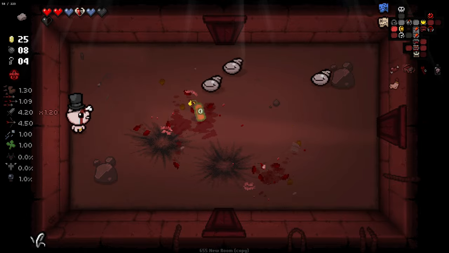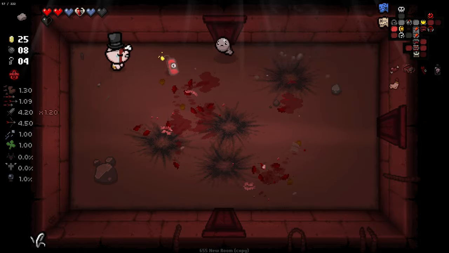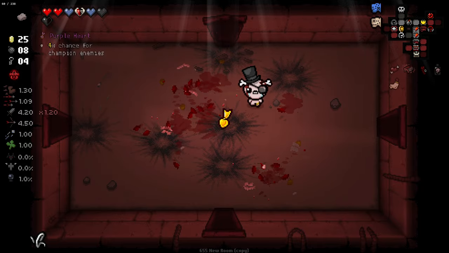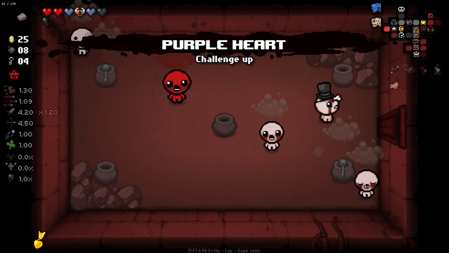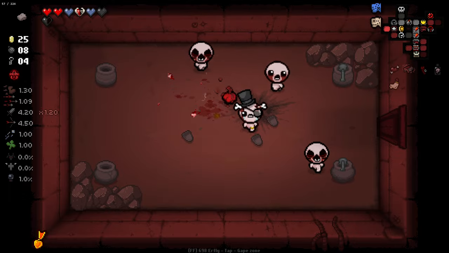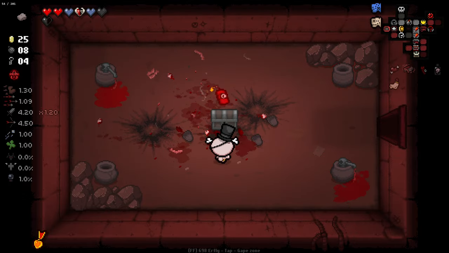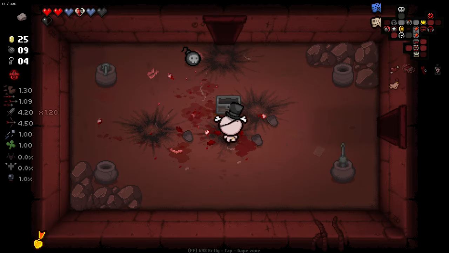So I think best case scenario really is if we just kind of bomb every wall we enter a room. 4 times the chance for champion enemies. That sounds like fun. Now, that actually might be decent. It'll make the game a bit harder, which is actually kind of good for this challenge. But also, there might be some interesting stuff that we see along the way, so I'll take that.